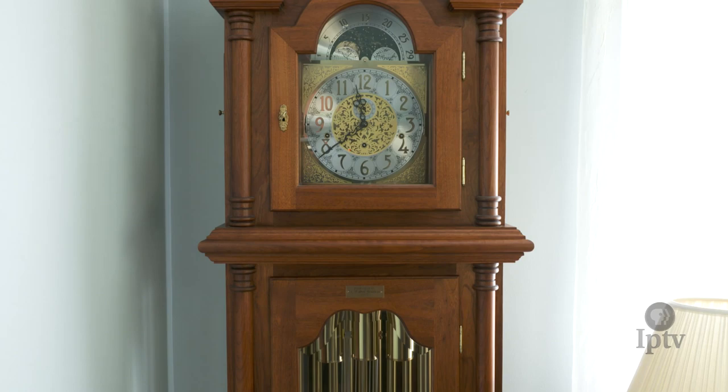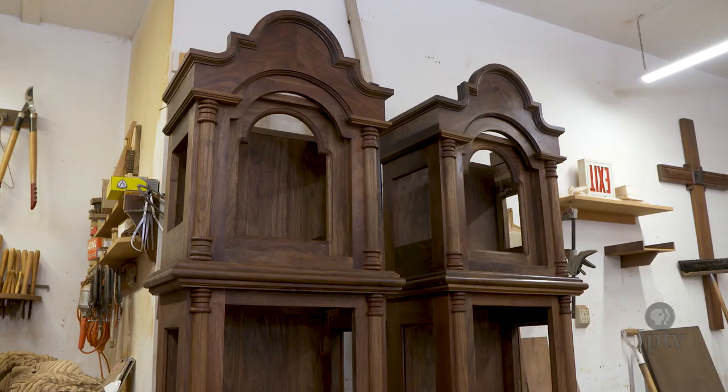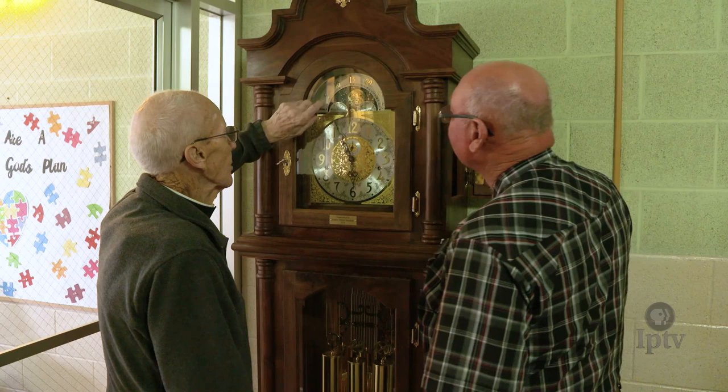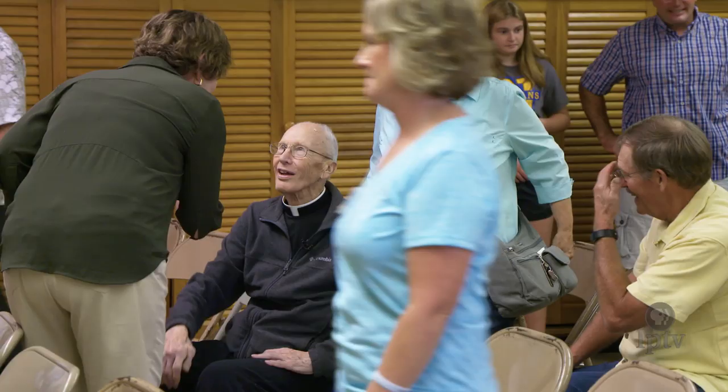Way back in the 70s, my mother often talked about how nice it would be to have a grandfather clock. So I bought this kit and made it for her. It wasn't too complicated, so I made duplicate pieces of everything that they sent. The moon dial is supposed to tell you the phases of the moon, and then I sort of branched out on my own.